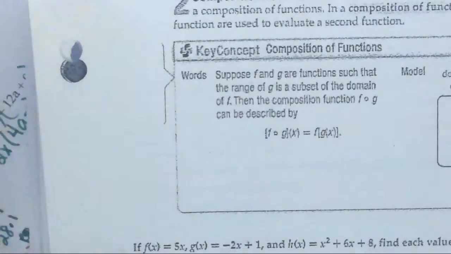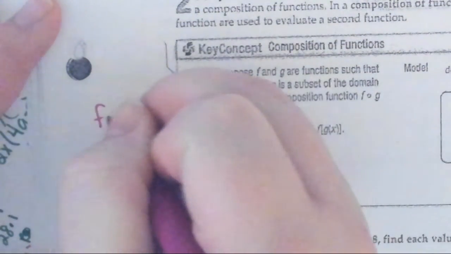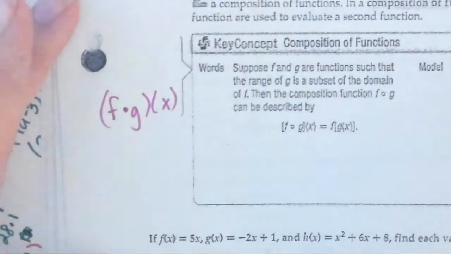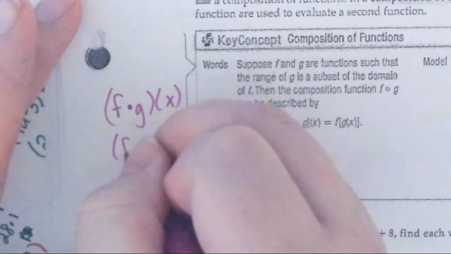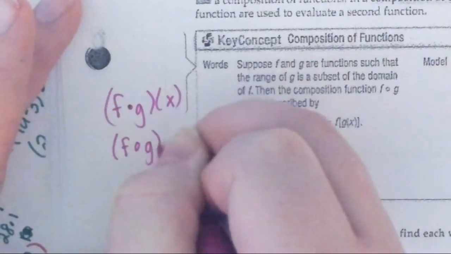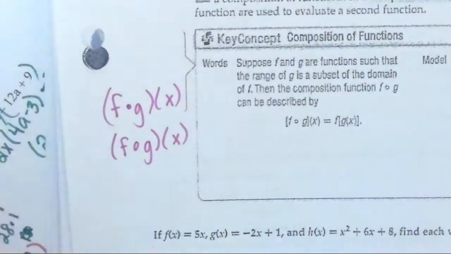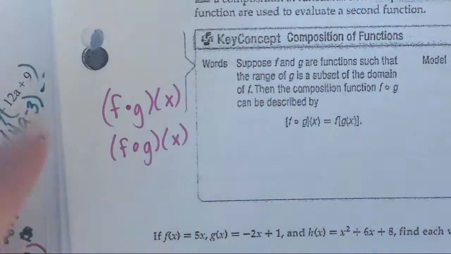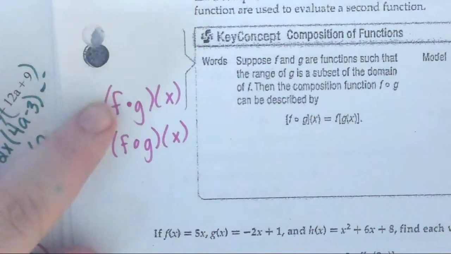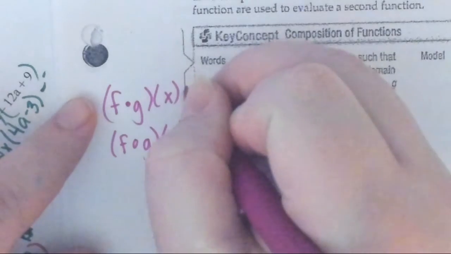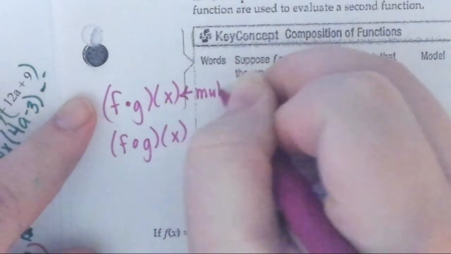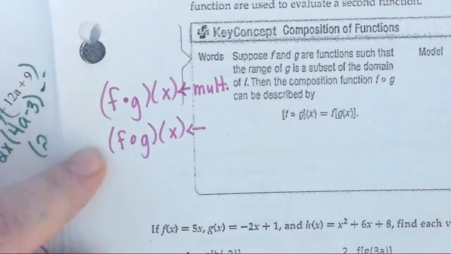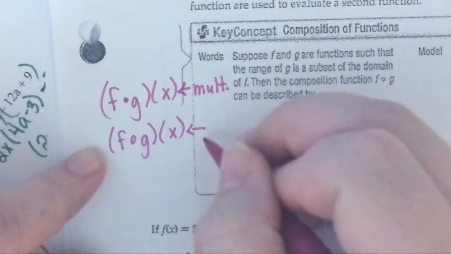And this is what concerns me. This, with a filled-in dot, means something different than this with an open dot. That's the sad news. These 2 things mean 2 different things in math class. You already know what this means. What does the closed-in dot mean? Yeah, so that means multiply. But this new dot is our new operation that we're going to talk about today, which is called composition.